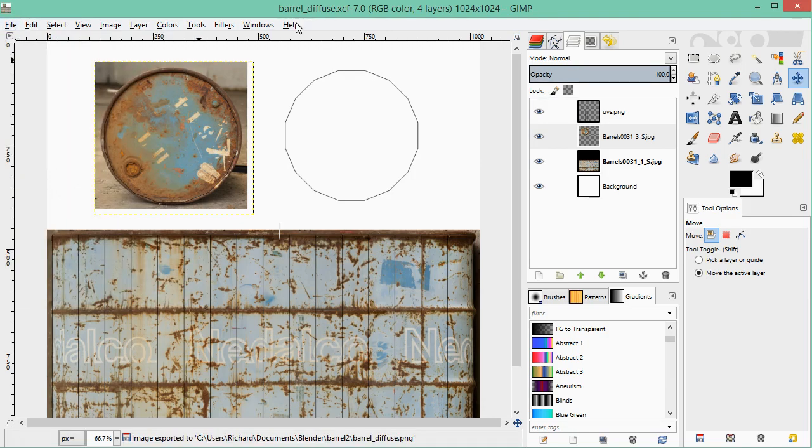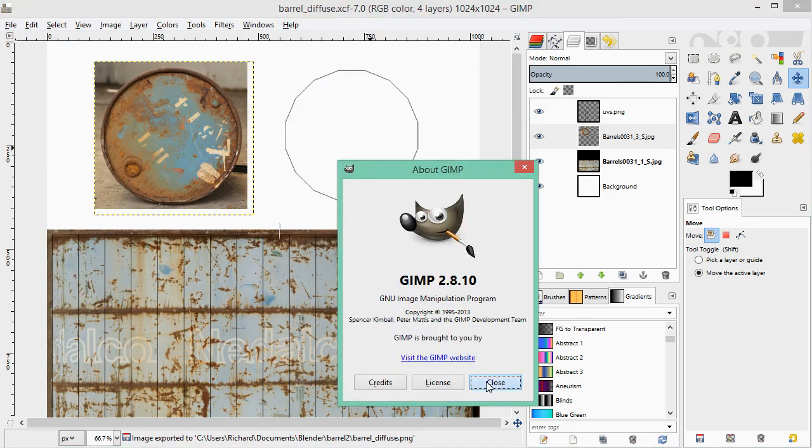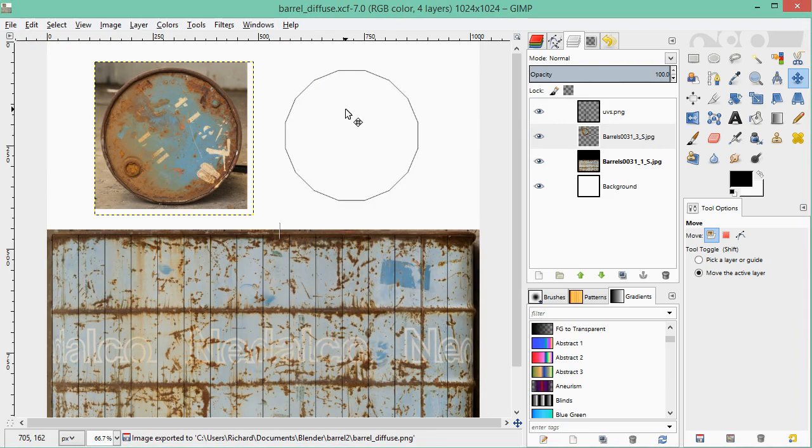I'm using one of the later versions of GIMP 2.8.1, which is the one that's all in one screen rather than multiple windows. It doesn't work, but it is. I think it does work. That's not true. It's not working for me right now, as it should.